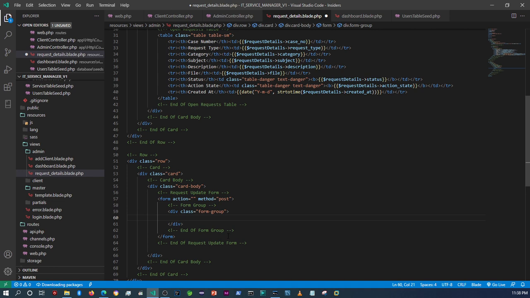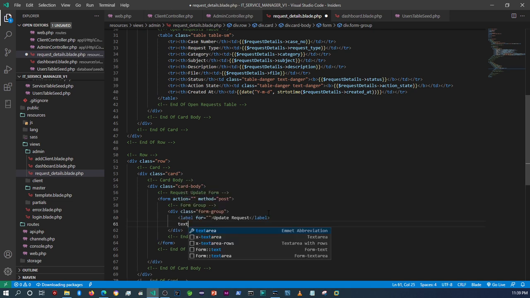And then now we need a label, and then we're going to need a text field.